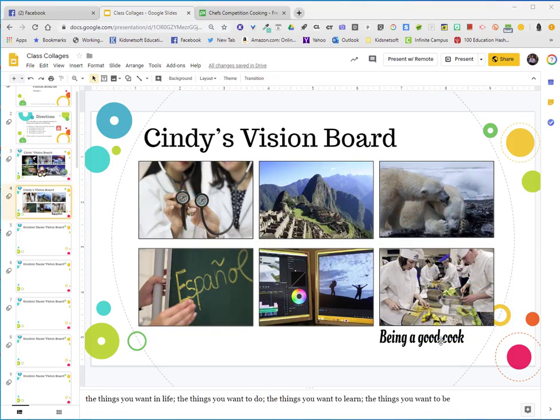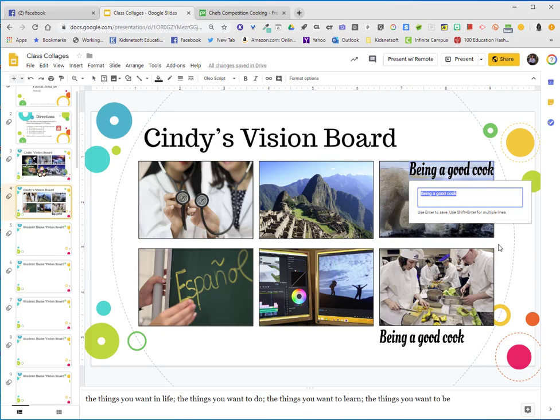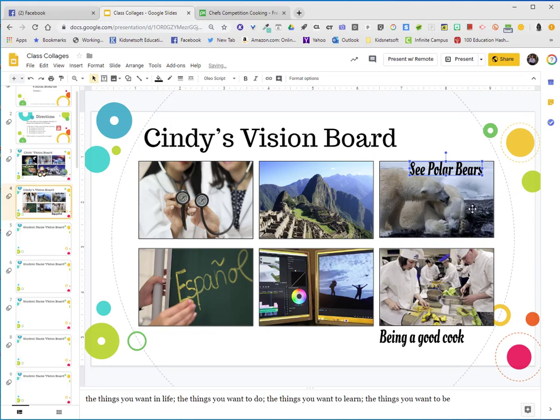I'm going to show you a shortcut. I did change the font. I'm going to go ahead and do Control C for copy and then Control V for paste, and then I'll drag it. That way I don't have to go and insert word art again to add my other text boxes. To change it, you would double click on it and then type it in. See, polar bears. And you can change the font so it's something different if you so choose.